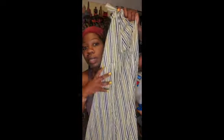Okay, y'all. So the front part of your dress should be completed, and it should be looking like this right now. So you have your bodice attached to your middle and your side fronts like that.